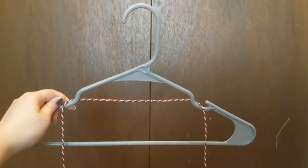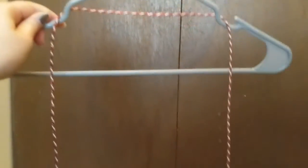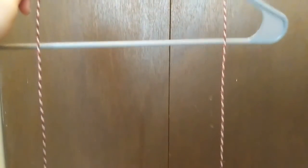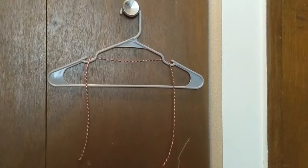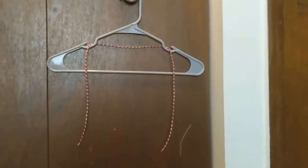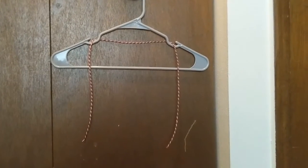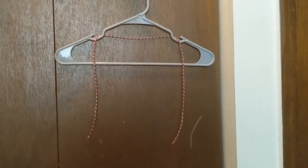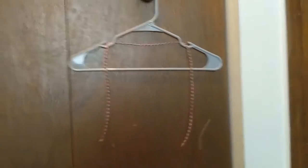The second step is we want to take our yarn and drape it over our coat hanger like this. You want to leave at least three or four inches on the bottom so we can go ahead and cut this with our scissors. As you can see, I have the strings cut — they're about equal length. Then we are going to take our paper cups and thread the string through the two holes that we made in them and attach the cups to our coat hanger.